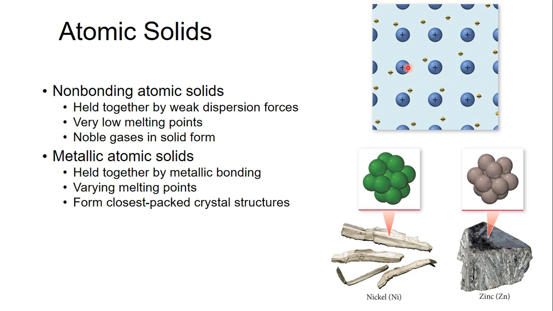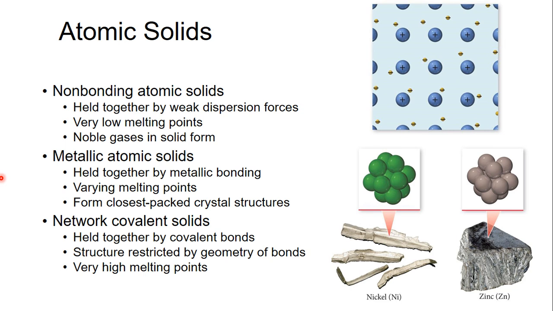Then we have metal atomic solids, which are made out of metal bonds. A metal bond is simply you have all your metal atoms aligned, and then they share all their electrons. You have a sea of electrons just washing over all your metal atoms. And so these metal bonds can be strong to extremely strong depending on the type of metal you have. So variable melting points, but you get a very close-knit bunch of atoms through a metallic atomic solid.